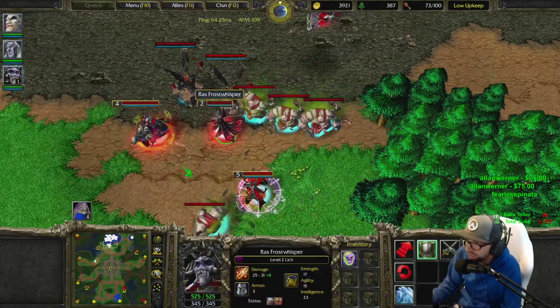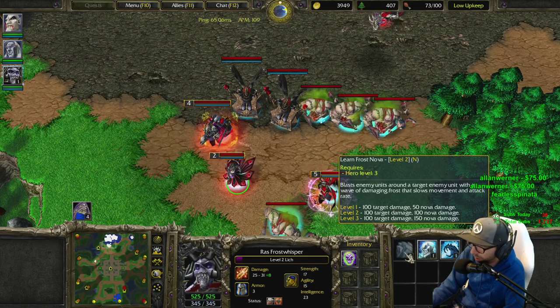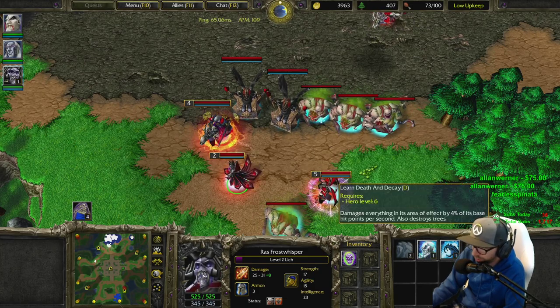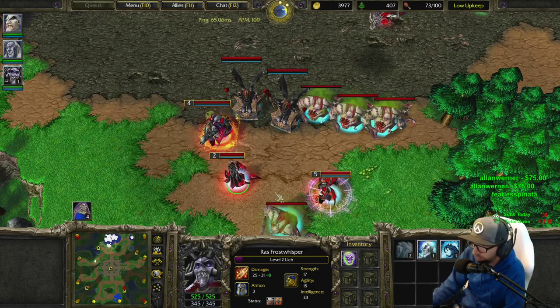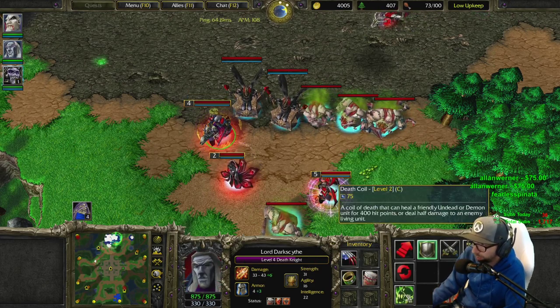The last thing I kind of didn't touch on was the Lich. The way we would do the Lich would be you would go for Nova, Armor, Nova, Armor, Nova, Ultimate. That's how you would want to level him up. So you want to prioritize Nova, you want to prioritize Sleep, and you want to prioritize Death Coil.